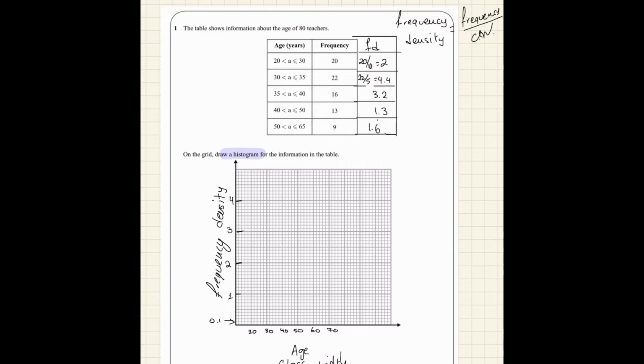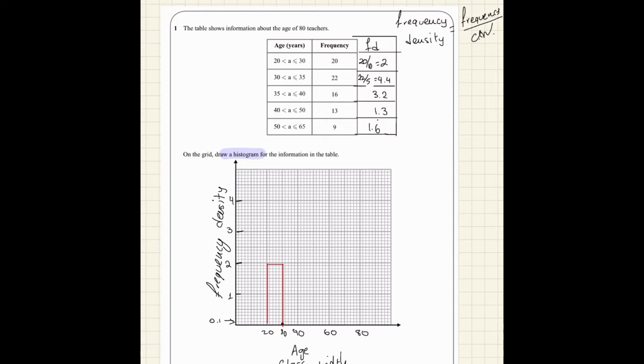If you've got a bigger scale, so if you've gone and done 20, 40, 60, 80, and you've got in the middle, that is also correct. So let's see for this question. First one, 20 to 30. So that's 30 there for us. So 20 to 30 and it goes up to 2. Please make sure you use a pencil for these. So straight away, that's the first one.